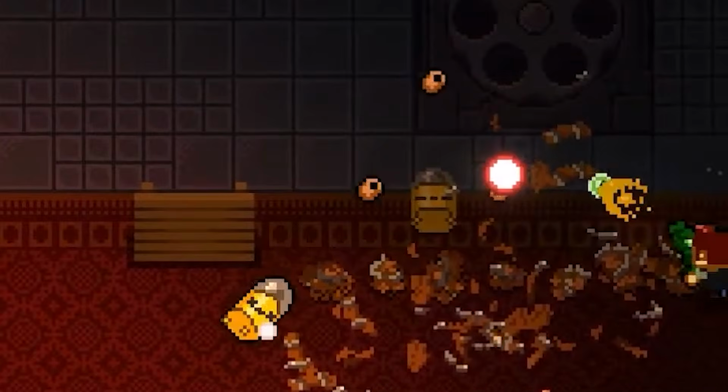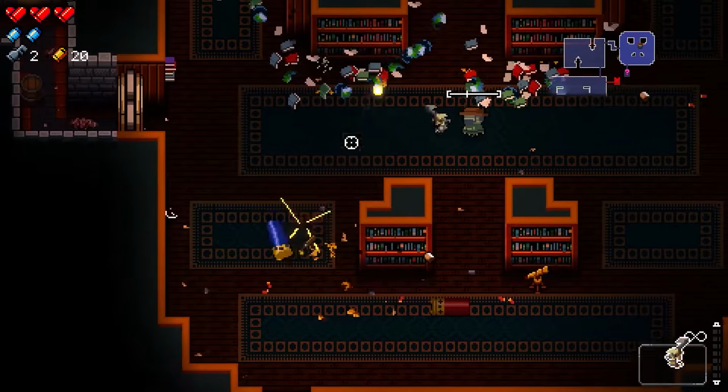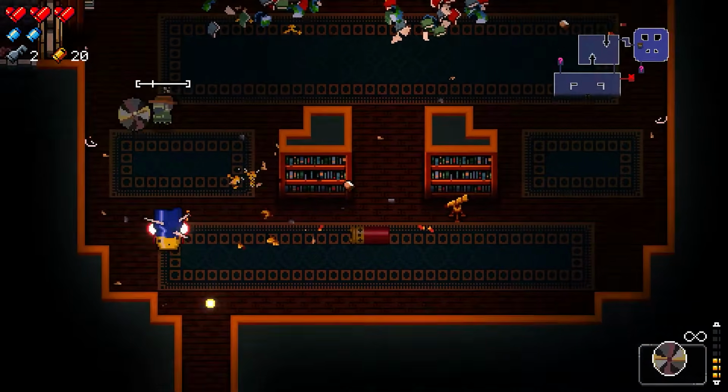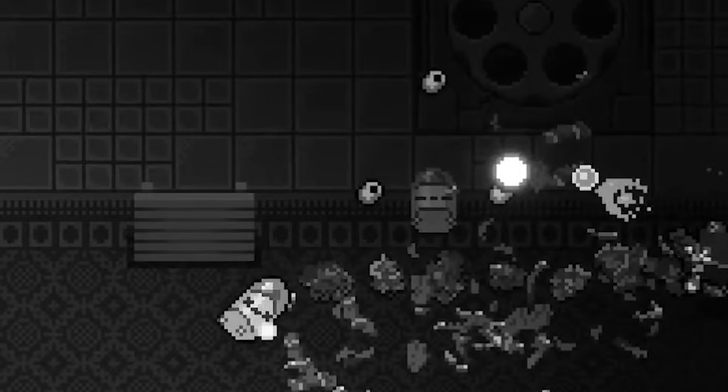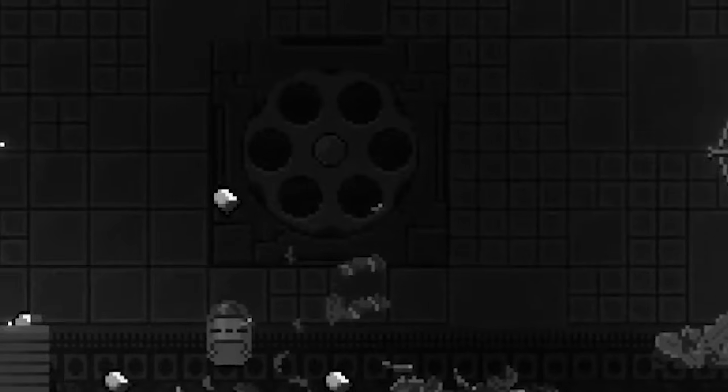Wait, hold on. Is that? No. You mean to tell me, oh my gosh, the only reason I did this in the first place is because I wanted it to look like Enter the Gungeon, and then Enter the Gungeon doesn't even do actual bouncing? Look at this. It doesn't even bounce. It's just spreading in 4 directions and stopping. It wasn't even that complicated. Well, I guess it's okay though, I have this.